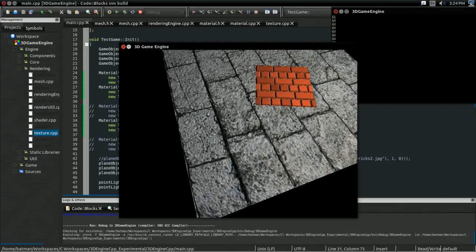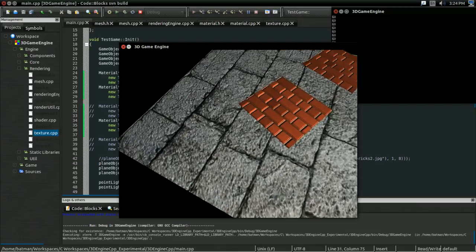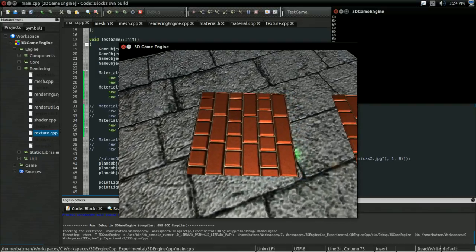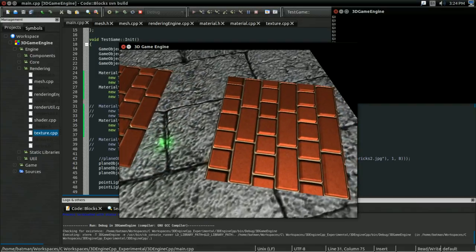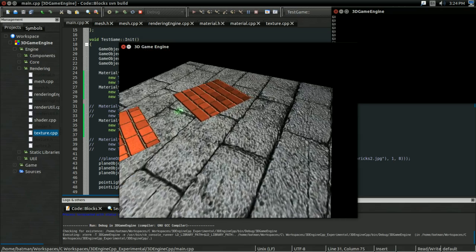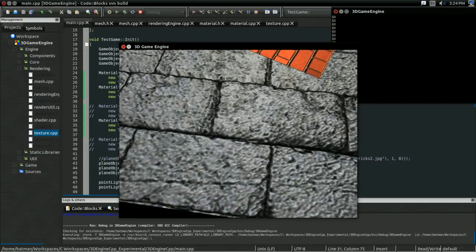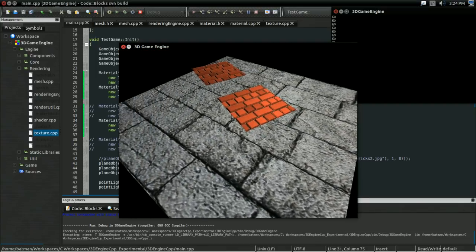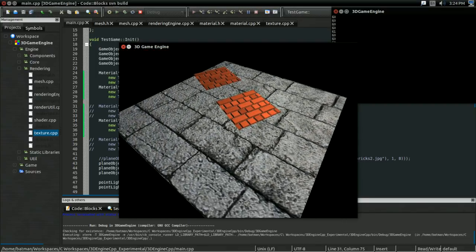Take these planes, for instance. There are only two polygons, but they look like they're composed of a huge, huge number of polygons because of the parallax displacement effect. In this particular video, we're going to be talking about how this technique works. What's the idea behind it? How is this actually doing anything? So let's go ahead, let's dive in, and let's get started.